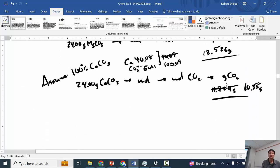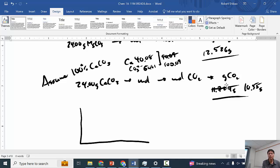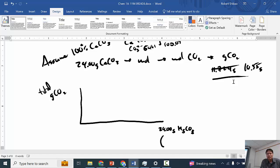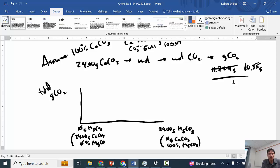Okay, then what's the next step here? Graph it. So we put the total grams of CO2 on the Y. And then on the X, we could have different ones. On the X, we could have 24.00 grams of magnesium carbonate. What this is going to mean is that there's 0 grams of calcium carbonate, and it's going to be 100% magnesium carbonate. And then we could go down to 0 grams of magnesium carbonate, which would mean 24.00 grams of calcium carbonate, which means there's 0% magnesium carbonate in this mixture here.